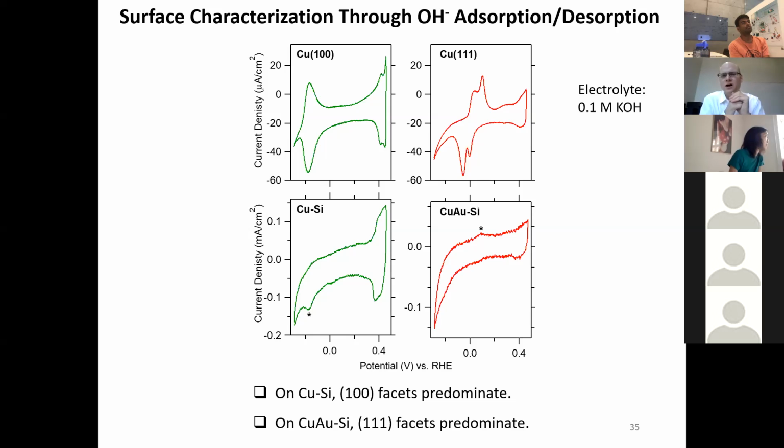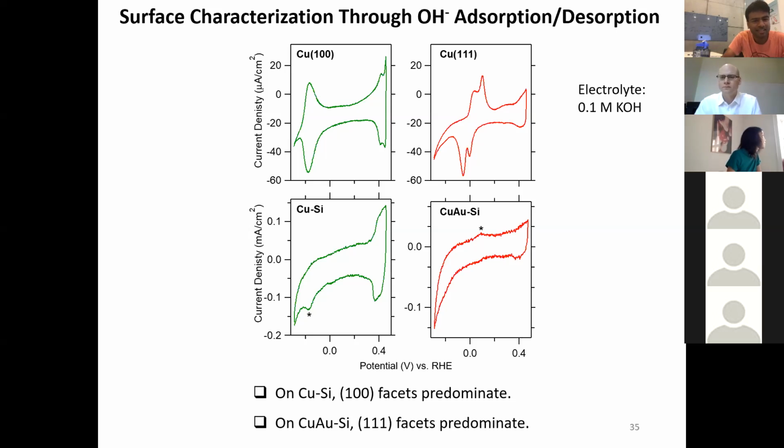We're currently working on a flow cell. One downside of the current setup is that it's a static electrolyte, and whenever you have a static electrolyte, you have to worry about interfacial pH drifts and how they impact your catalysis. So we're currently working on a DEMS flow cell where we can do spectroscopy and DEMS at the same time. There are some technical challenges associated with that, but I'm quite optimistic that we're going to be able to solve those. And then we would have a well-defined structure and geometry, and we can calibrate and calculate Faraday efficiencies. But on the basis of the current setup, we can't do that.